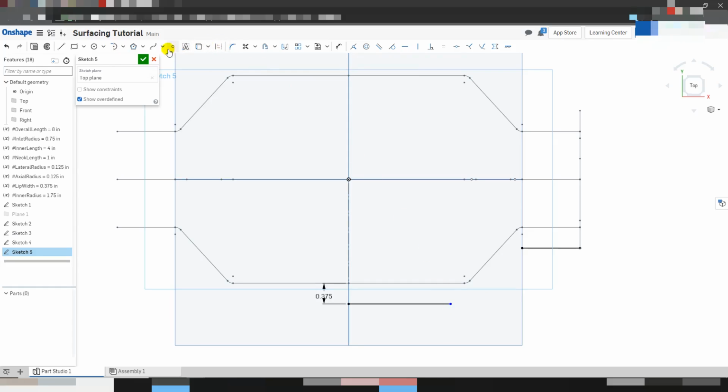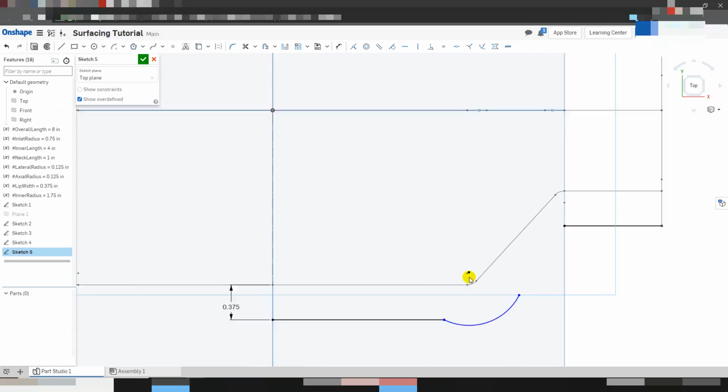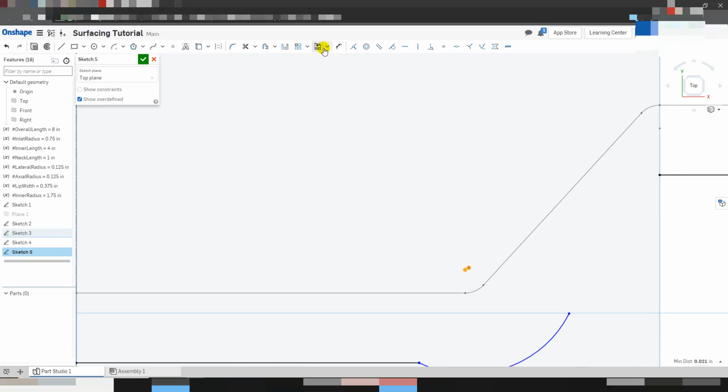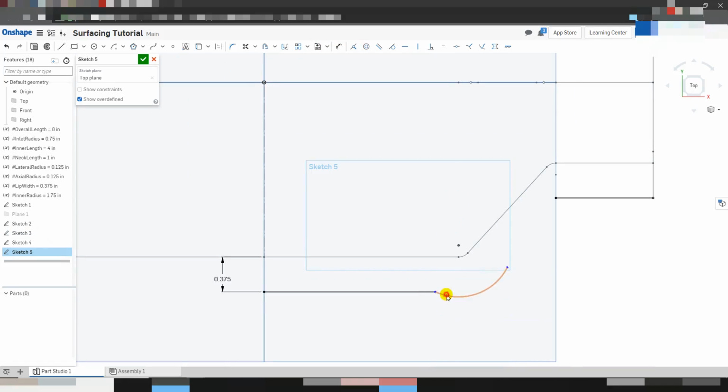Finally, I use a center point arc, and that way I can make sure that I am concentric with this arc. Of course, I don't think I can snap to geometry until after it's been sketched. Coincident. Tangent.